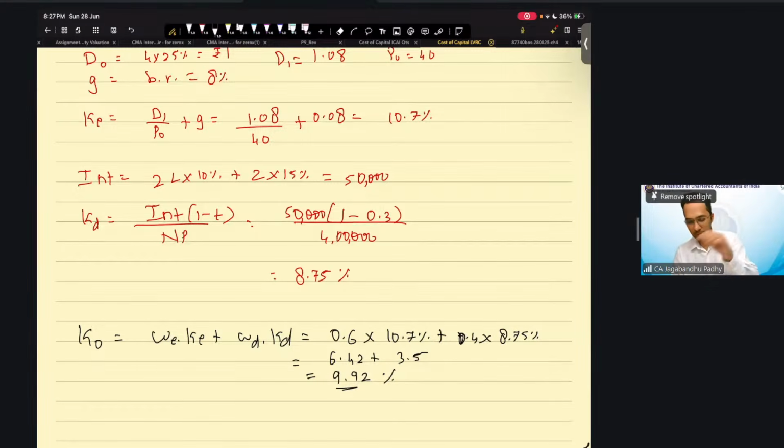Okay, so with that, we'll stop here for the revision session. These types of questions are in the modules. You can refer to the module, and you can refer to RTP and MTP also. If we take this as D1, assumed in the next year period, will it be okay? Yes, that will be fine, Ananya. But remember, if the question says that the present dividend is so and so, then you can't take it as D1 as an assumption.